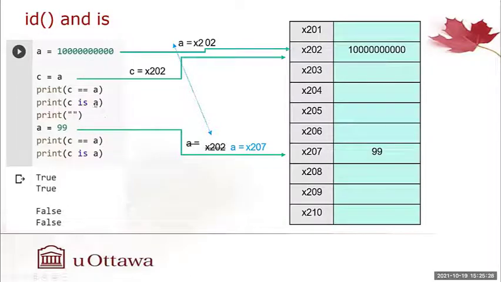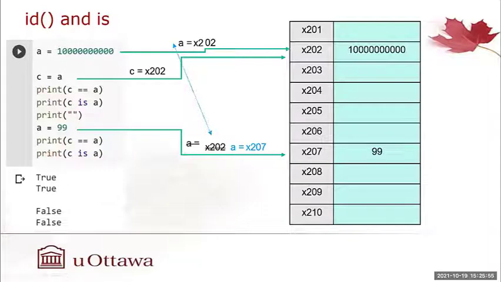I think I explained this properly. And now I believe you know the difference between equality and the is operation when it comes to integers. Am I right? So do you have any question regarding this slide?